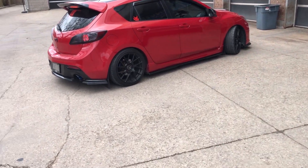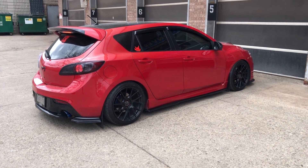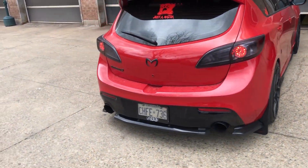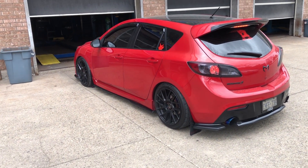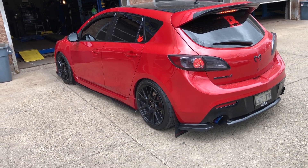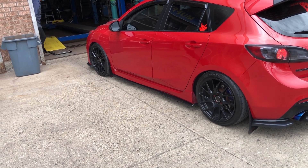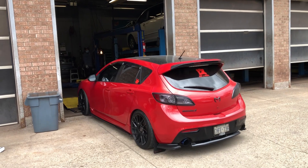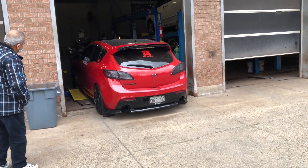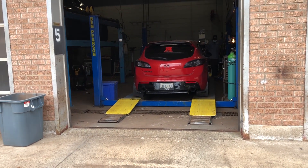God damn it sounds good. I just cleaned it yesterday and now it's dirty. Oh boy she's low - she needs the ramp, she needs some love to get up. They just drove the car in and the guy working on my car is like... people think I'm crazy or something. Hey man, it is what it is.